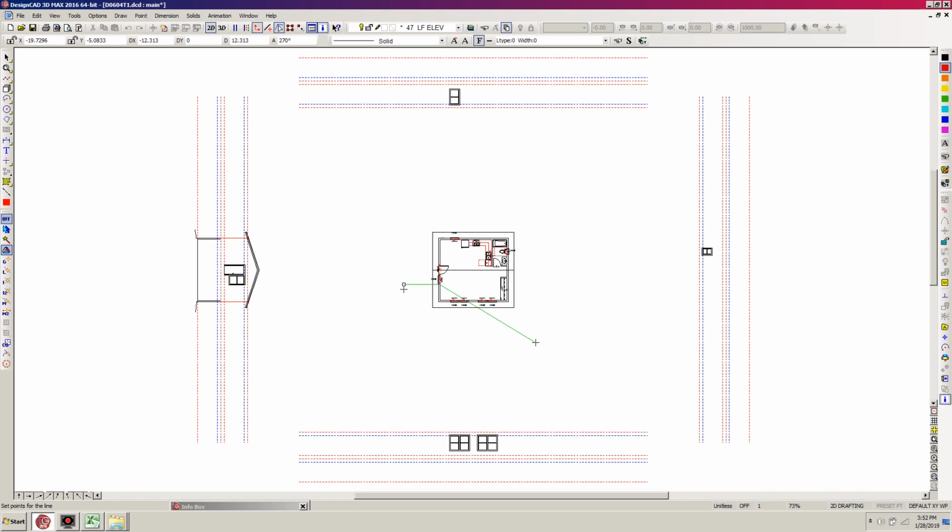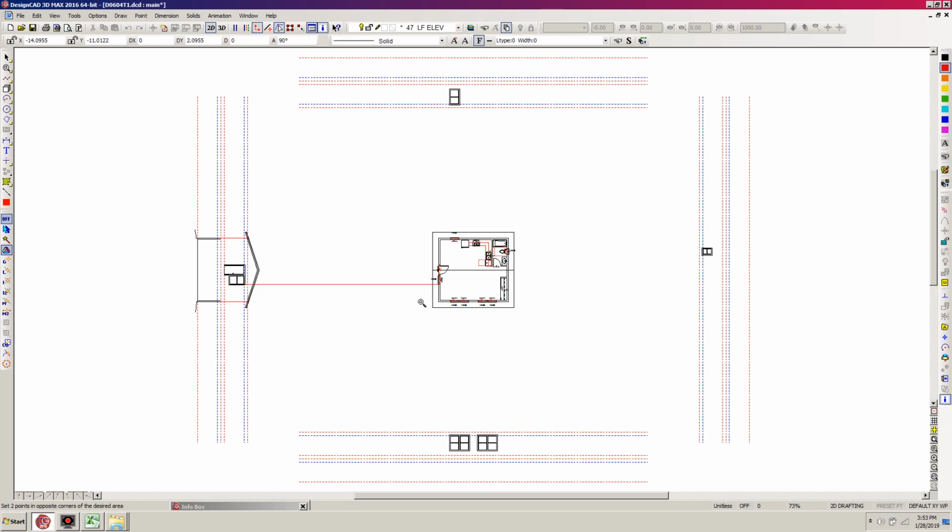And now I'm going to go down. I'm going to hit H for orthogonal mode. You can see it up here. And come on down to the header height. That's this blue dashed line right here. I'm just going to get kind of near it and hit K. And then I'm going to hit my scroll button to initiate the command. And so now what I've done is I've extended a line that's straight. Control R to get rid of the artifacts, from the north edge of the window header all the way on down to the header height.